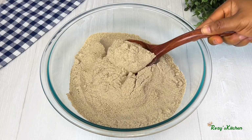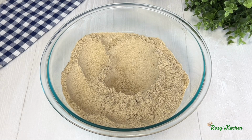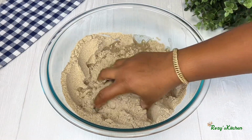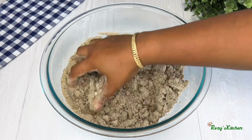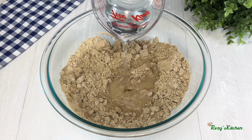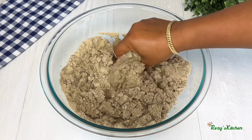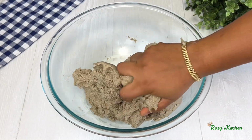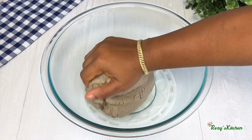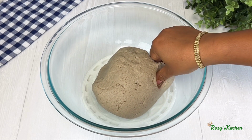I'll remove some of the millet flour for coating. Add room temperature water gradually and mix it together. It's important to add water gradually so it doesn't get too runny. Keep mixing it until you get a dough-like texture. It should be like this, just like dough.